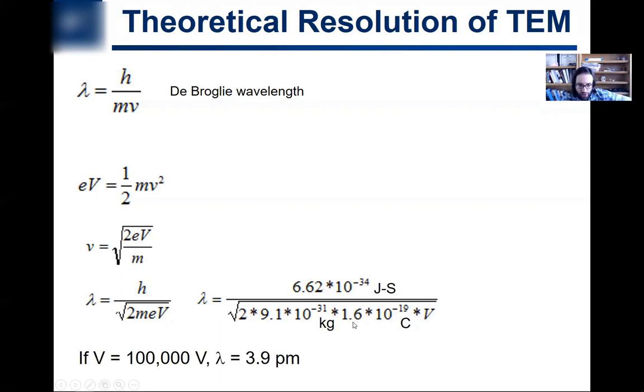If you plug in a hundred thousand volts you will get a lambda of only 3.9 picometers. That's insane. A hundred thousand volts is actually very doable - if you think about power lines and things like this, this is high voltage stuff, so we have the sort of technology that can accommodate these sorts of high voltages no problem. Within an electron gun you can go up to like a hundred kilovolts - a hundred thousand volts. So 3.9 picometers.